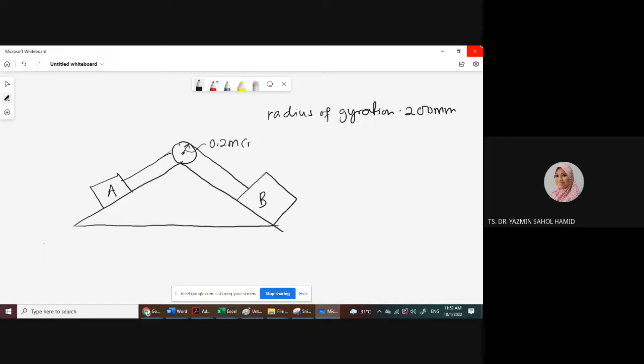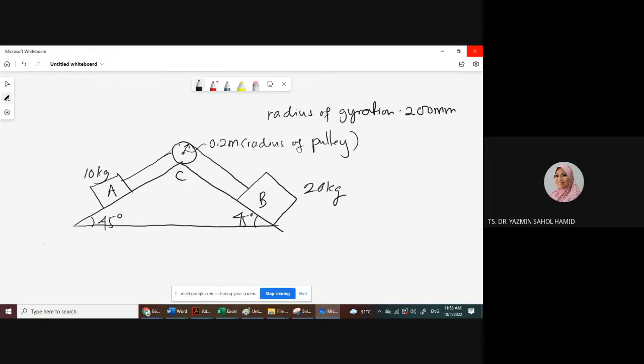So here we take the radius of the pulley. For those who watched the morning class, I didn't follow this, but it's okay. We already answered that question and whatever answer we discussed that morning is correct. However, for this class, I want it fixed like this. Now, what is the weight of block A? 10 kilogram. And what is the weight of block B? 20 kilogram. And this is C, and the angle here is 45 degrees.